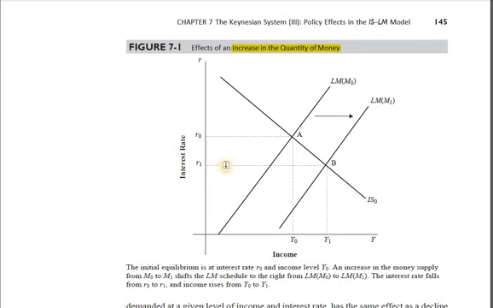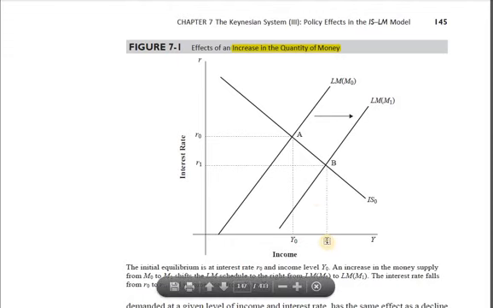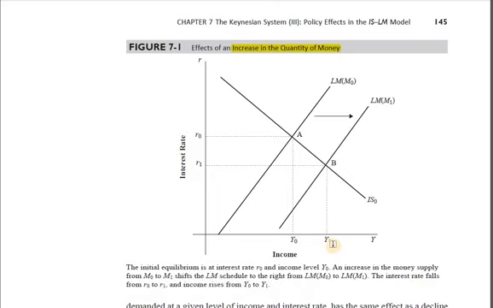This is going to have two impacts. Number 1, speculative balance of the money demand would go up. Number 2, because of fall in the rate of interest, investment in the economy would increase. And we know investment is a part of aggregate demand. And to be very precise now, what will happen? Aggregate demand has gone up, equilibrium income in the economy will go up. This is why income has gone up from Y0 to Y1. Now when income in the economy goes up, what will happen? We know transaction balance is directly proportional to the income in the economy. So the moment income increases, transaction balance component of the money demand also goes up.